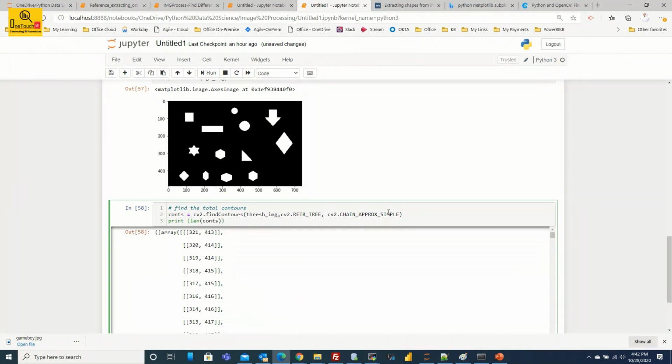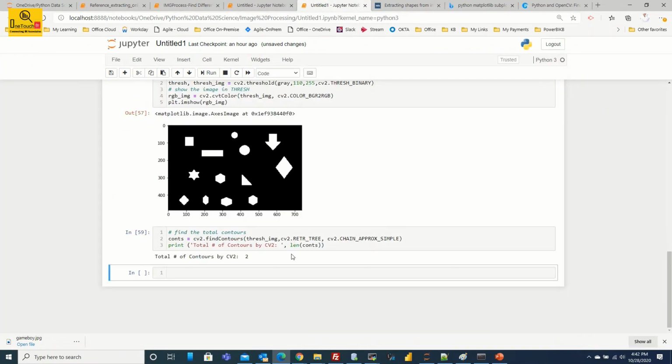And using the len function, I'm going to get the total number of contours. Let's print the label: total number of contours by cv2. Print it. It returned 2.